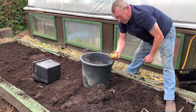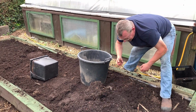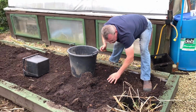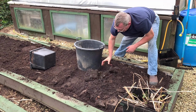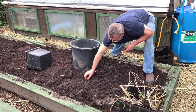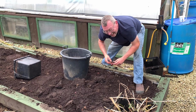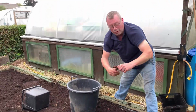A couple of wayward ones got in as well, haven't they? Yeah, big white ones. A big knobbly pink one. So what colour's that? Soil off-white.